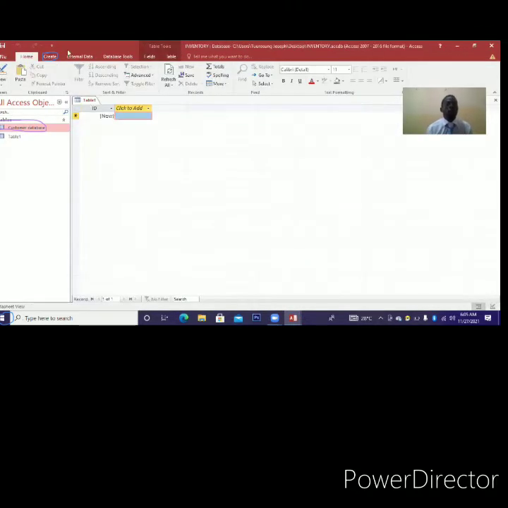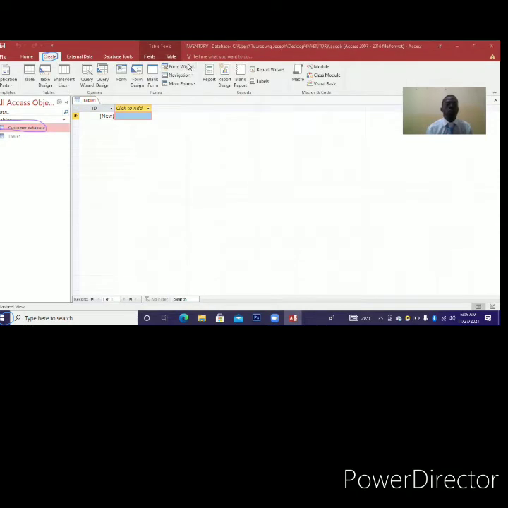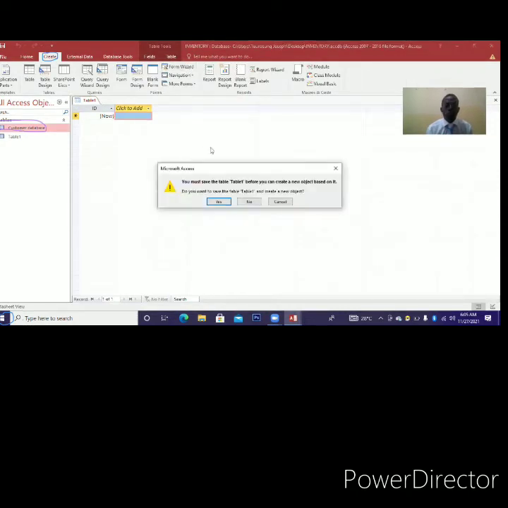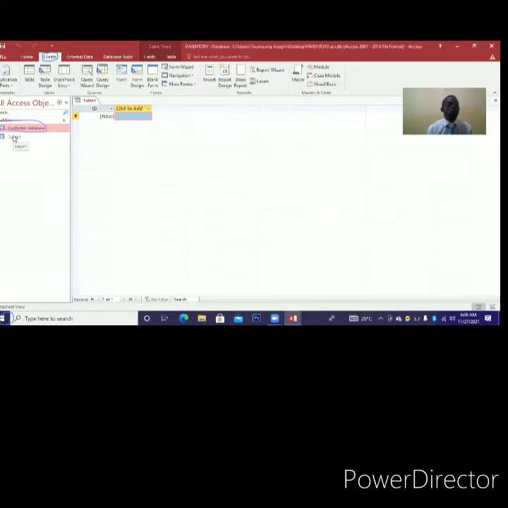Okay, so the next thing is that we are now going to create our table wizard here. And do you want to save the table one and create a new object? That is the question. So we will need to move this table one here somehow. Now we can see that that is what we want to use to create table one. So we go to form design.